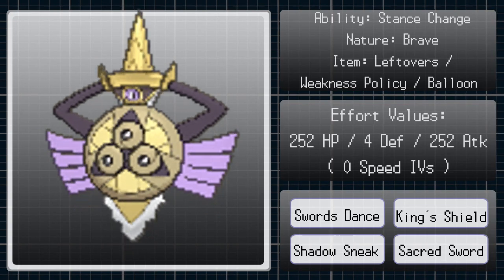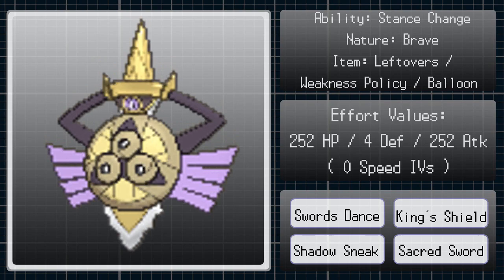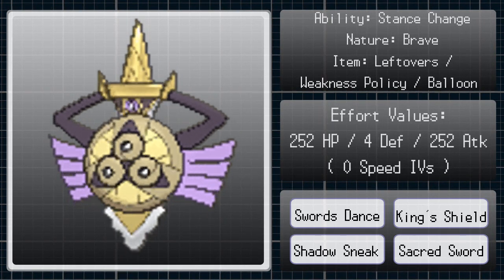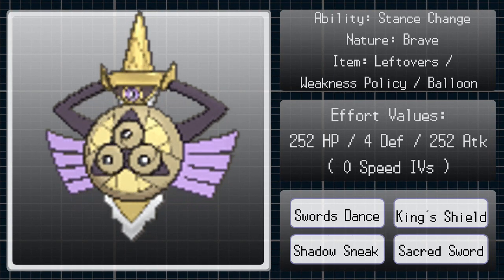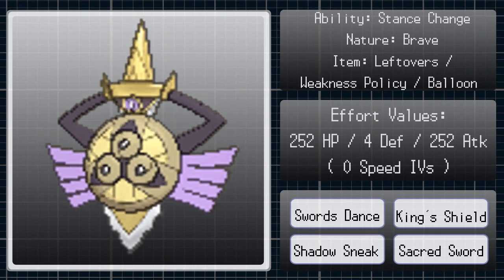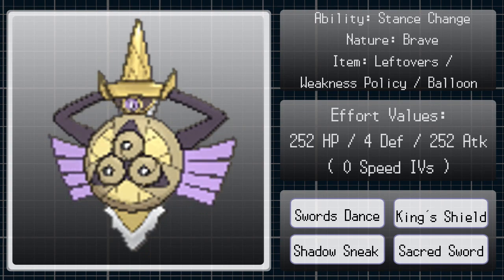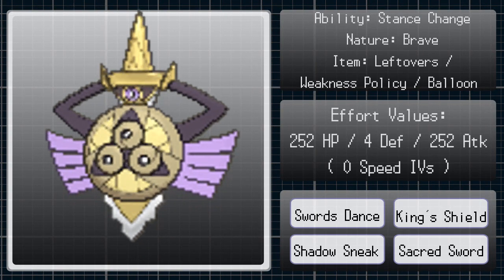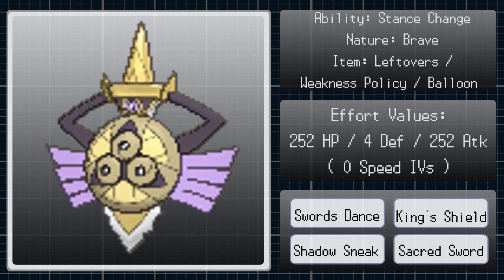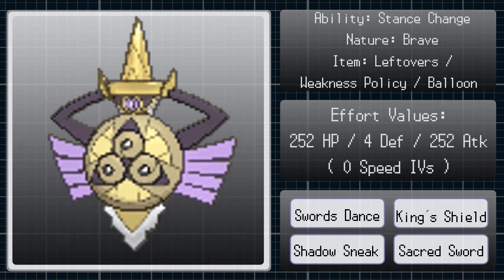So for example, let's say we put 100 EVs from the attack over to its defense. It might make a difference in the sense that some weaker Earthquake is only gonna be able to 3-hit KO you instead of 2-hit KO you, and that might mean you're able to set up 2 Swords Dance instead of just 1, which more than makes up for the fact that you put those EVs in defense as opposed to attack, which means that you wouldn't be able to take a certain hit in the first place.